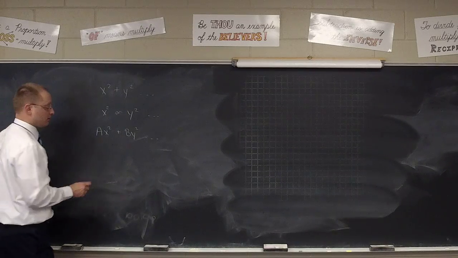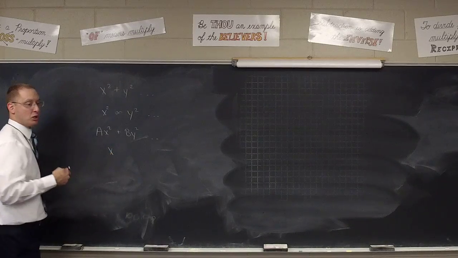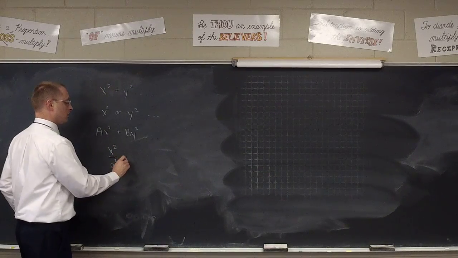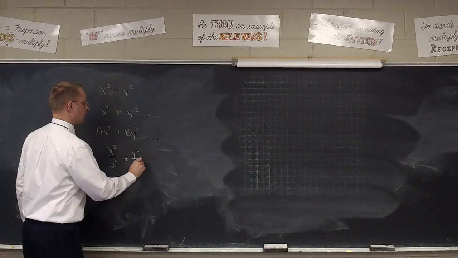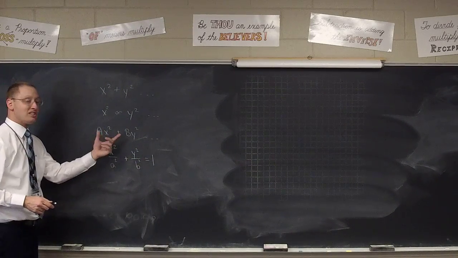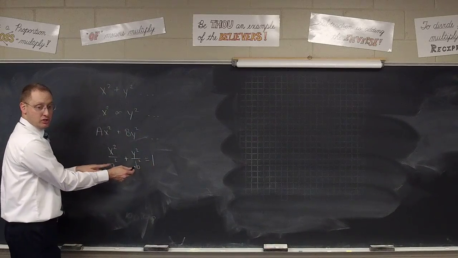Class? Or do you want the elliptical form? Okay, x squared over a squared plus y squared over b squared equals 1. There we go. We want to end up getting the x squared and y squared by themselves, but because they have to have different numbers, if you set the equation equal to 1, they're going to have different numbers underneath.